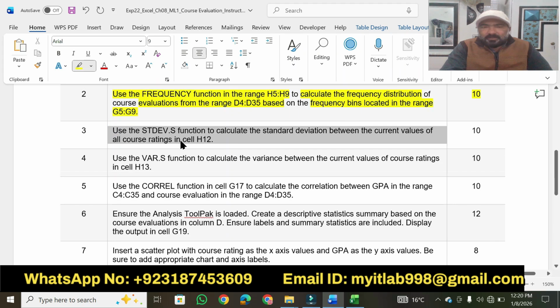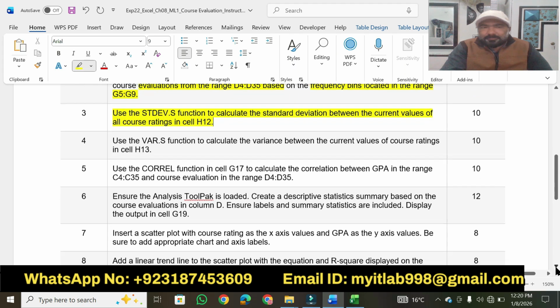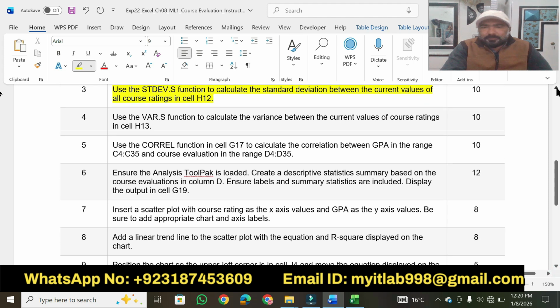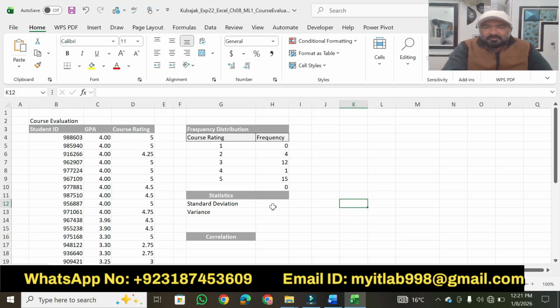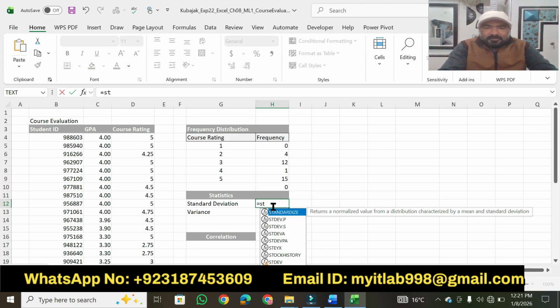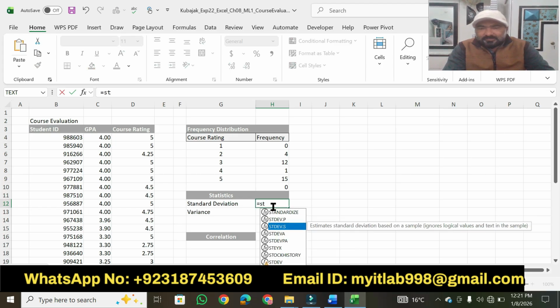Here use STDEV.S for standard deviation to calculate the standard deviation between current values of all course rating in H12. We have to move toward H12, and here we use standard deviation dot s, not p.